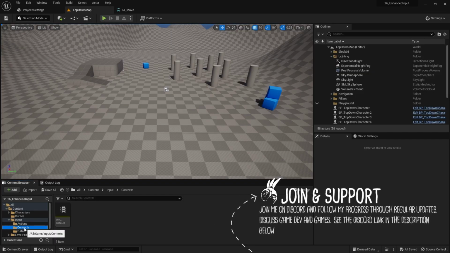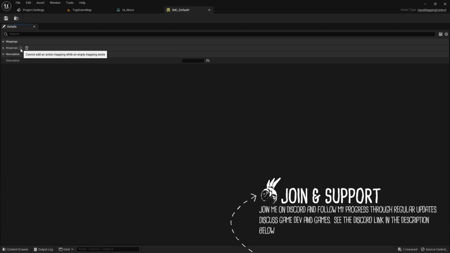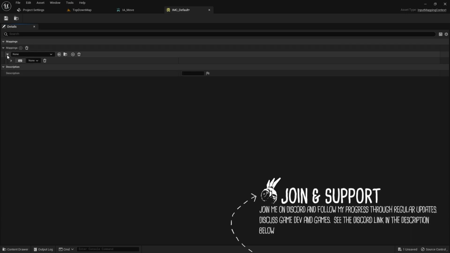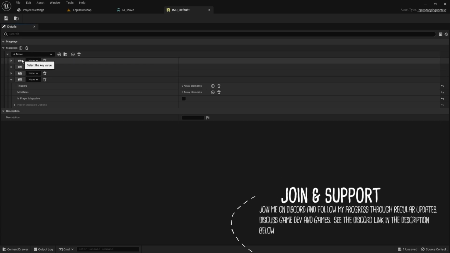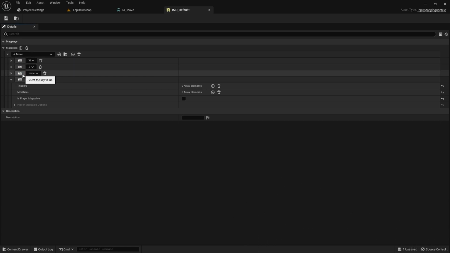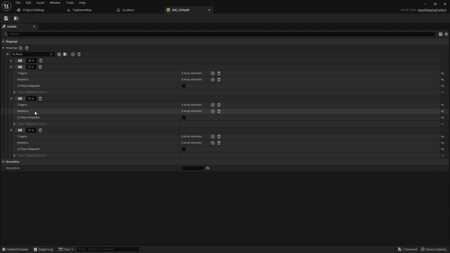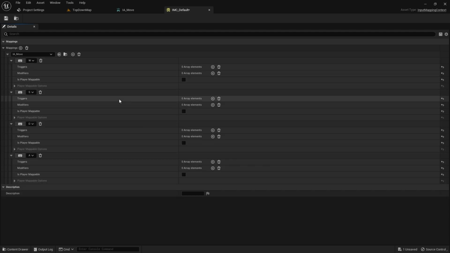Now if we go to our context, we add a mapping, and we're going to assign the IA move. For the IA move, we want to assign our W, A, S, and D. I'm actually going to do it W, S, D, A in the order there because it's just an easier way considering what we have to do to them. The consideration here is the default input from an action is just a 0 to 1 number. When we assign multiple input keys like this, we need to tell it what value we want, and we need to use modifiers to do that.